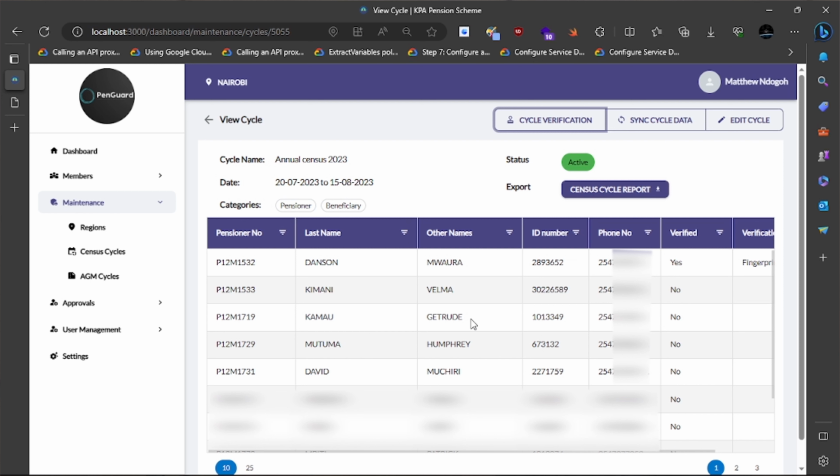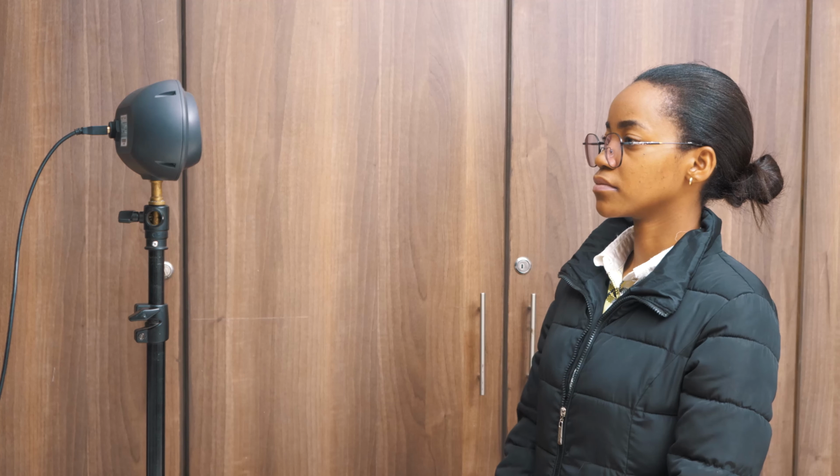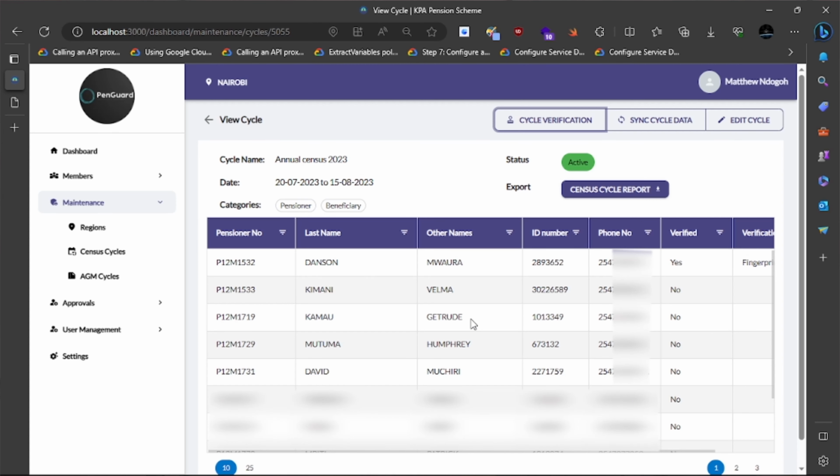To show that the system works, we'll try to verify a different person against Gertrude's enrollment, and it should refuse. Once it does that, we'll use Gertrude for verification, and it should accept because she's the right person. So we'll go to Gertrude's profile, go to cycle verification.